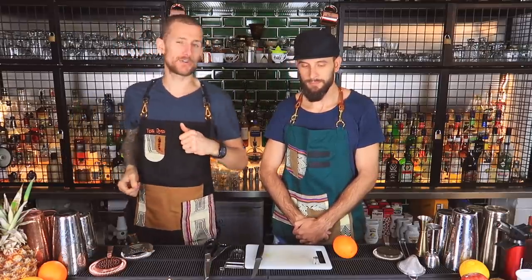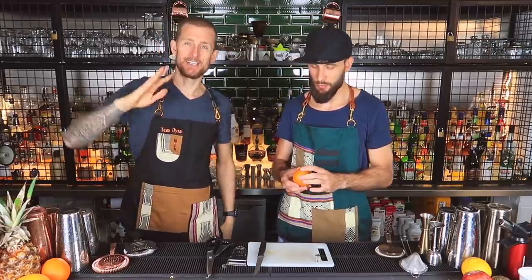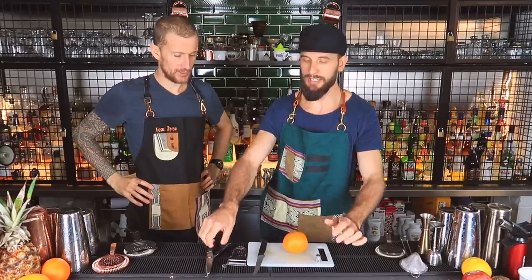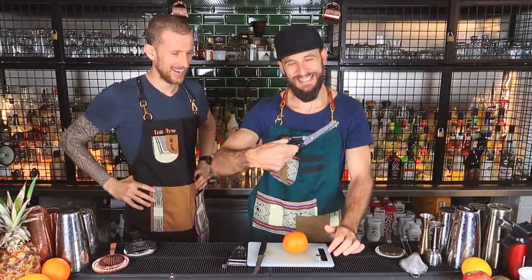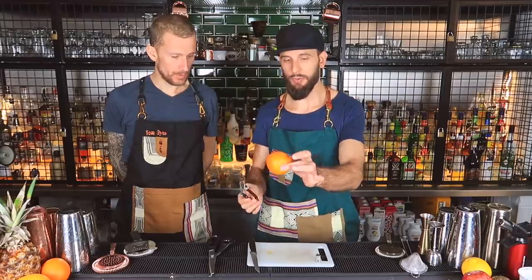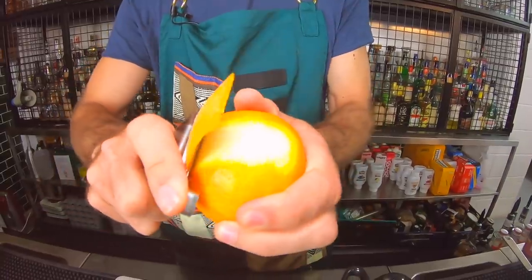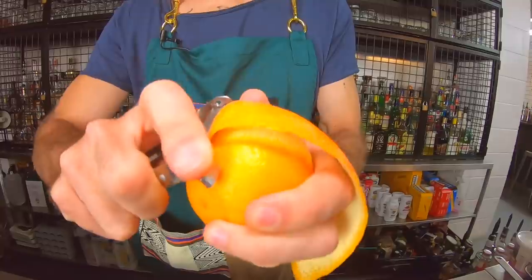Without further ado, let's get straight on to our first garnish. It's gonna be an orange zigzag zest. What we're gonna need for this is a nice, fresh orange, not too soft, not too hard. We will need a zigzag scissor. We will need a potato or citrus peeler. We have to grab the orange in this way, top and bottom, and we have to zest it all the way through from the beginning to the end.